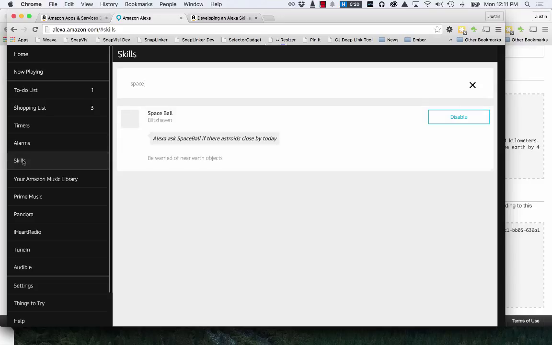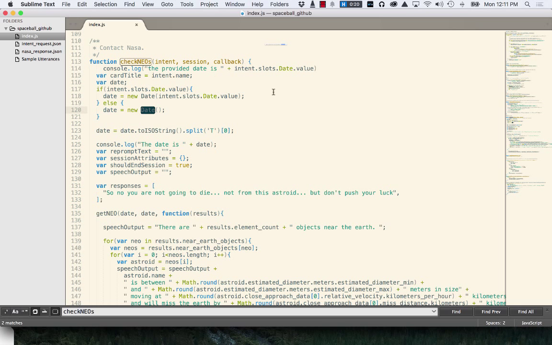So in this case, this is the Alexa web interface. Because I've configured my Echo device with the same account that I used to develop the Lambda function, this automatically shows up. So if you write one of these things, you have to use the same account if you want to actually use an Echo device to do the testing. So I've got the code.